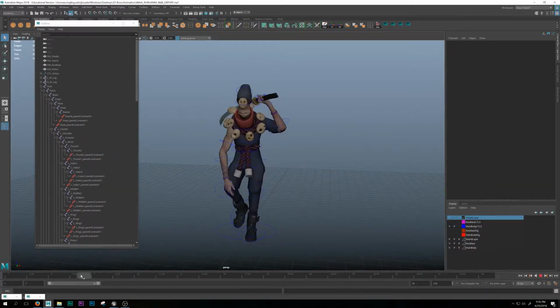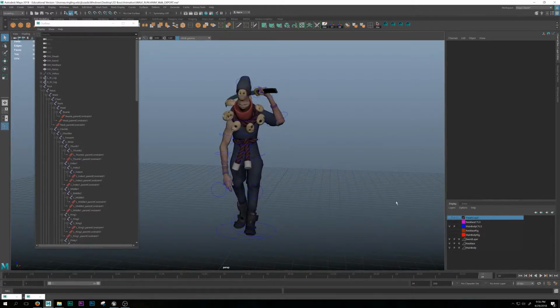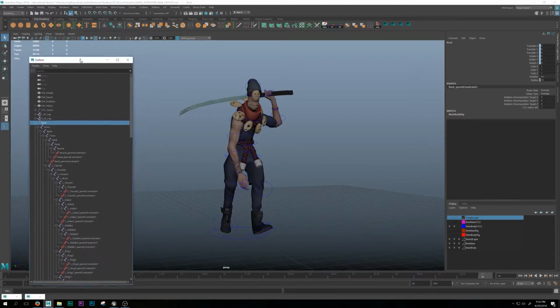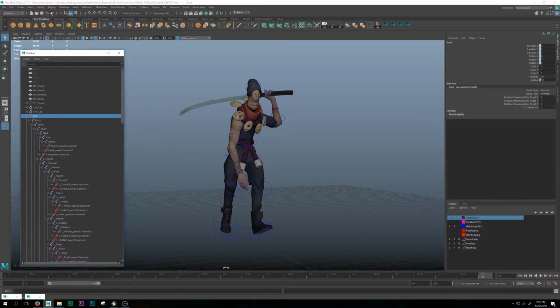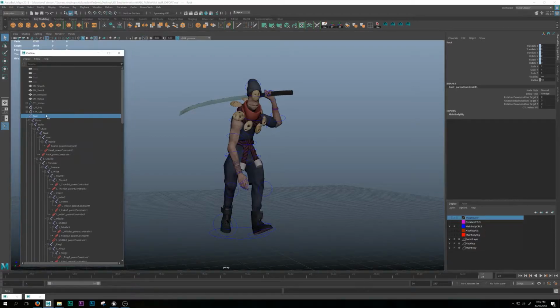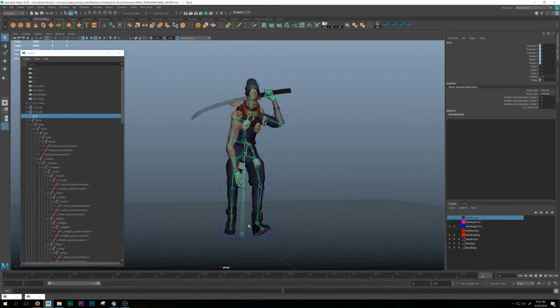So from here, you have your walk cycle, and you still have your controls controlling your bones, and that's fine and dandy. So what you need to do next is bake down the animation to the bones. So you go to the animation shelf and make sure you select the entire hierarchy, which you can do very quickly by clicking the root, which is just the entire, I guess, rig.